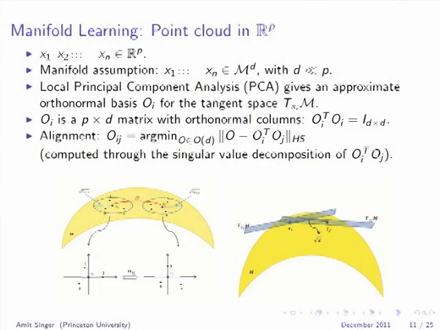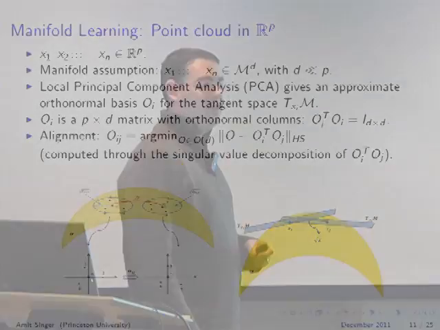So a very quick recap. We have n data points. So here I'm using n, not m. And these are points in a high-dimensional space, R^p. But they're not just scattered around space, they actually satisfy the manifold assumption, that they are drawn from a low-dimensional manifold, say a d-dimensional Riemannian manifold embedded in R^p. So d is much smaller than p. And now let me show you how you can construct the transformations, the O_ij's, in this particular case.